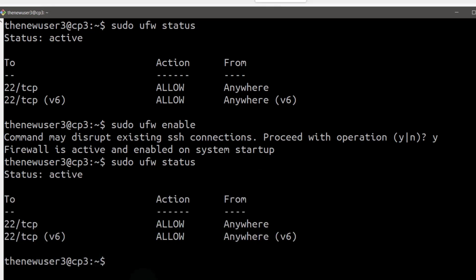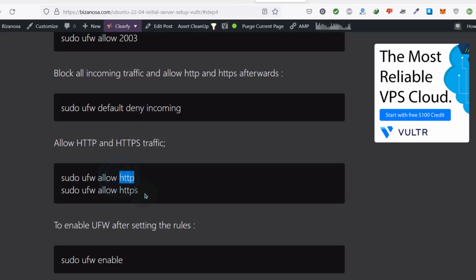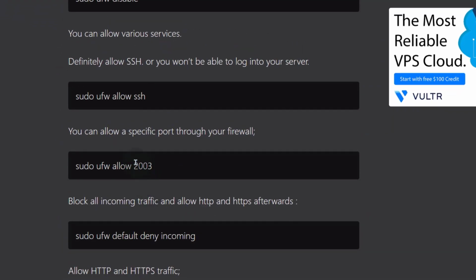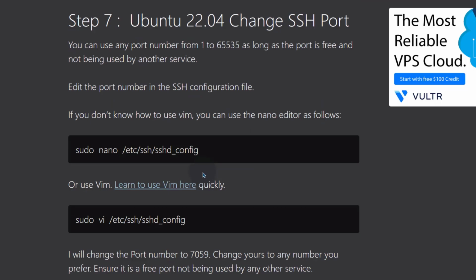If you create a website and you're unable to access it, come in here and enable the two services I've shown you, HTTP and HTTPS. They will enable the default port for this. If you want to use a different port for anything, make sure you explicitly enable that port. We will allow a different port when we get to this part. We're going to change the port and then allow that port. Let's continue with the next step where we'll change the SSH port and then allow it on our firewall.